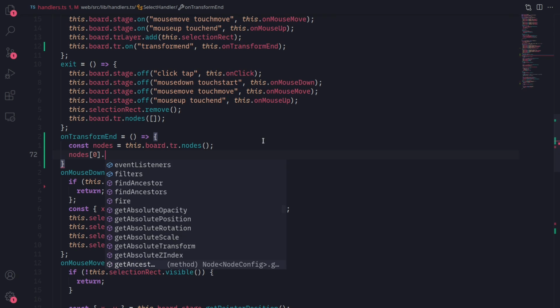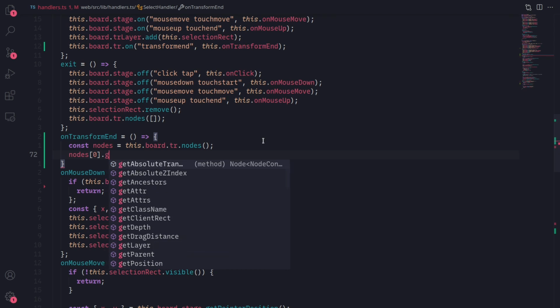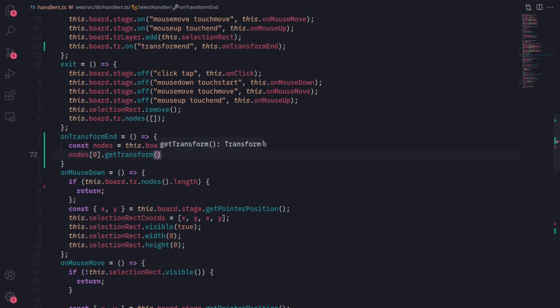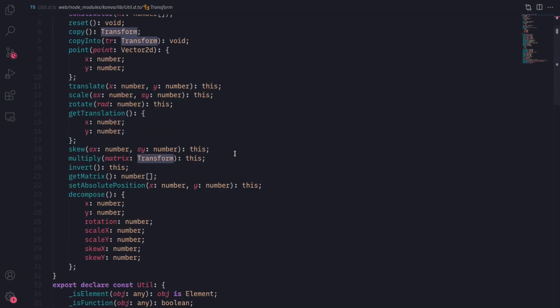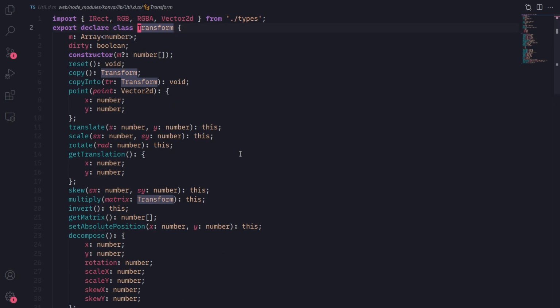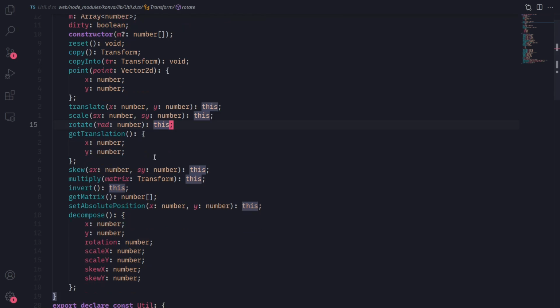Get absolute transform. Is there a get transform? Let's see. Transform. Transform basically encapsulates the scale, rotate, translate, skew.